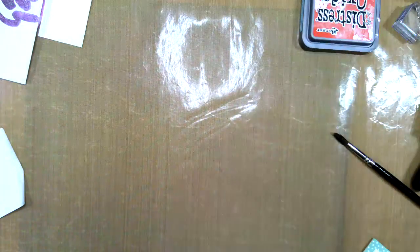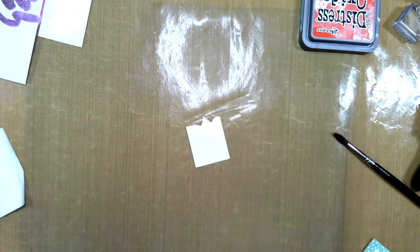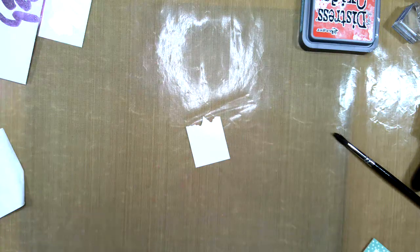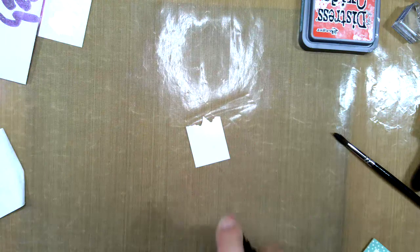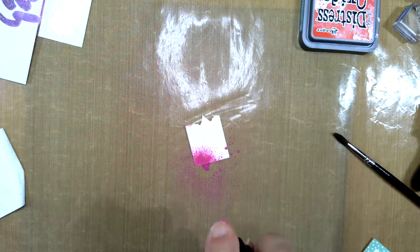The other reason I like to use it, look, I'm running out of little scraps of paper, but that one will do, is I actually use this underneath when I'm doing spray gloss. And I've dropped a spray gloss somewhere. Oh, there it is. Hang on. Got one that's nearly empty and I'm wondering if it'll spray for me today for this purpose. Oh, there it goes. All right.